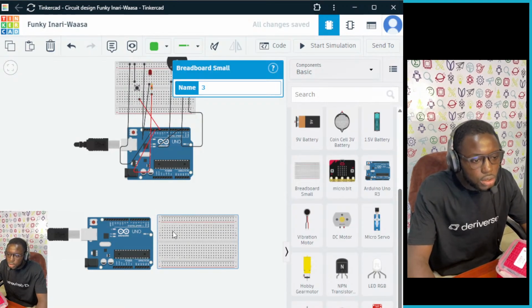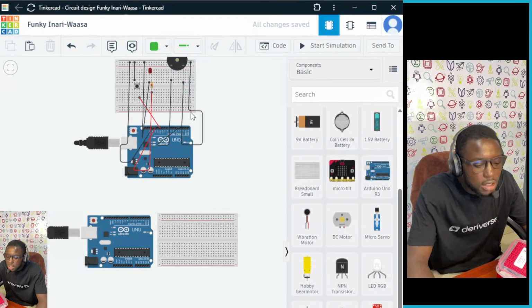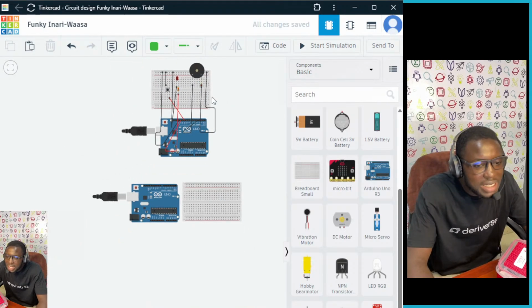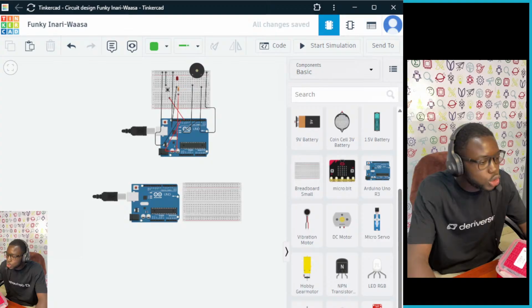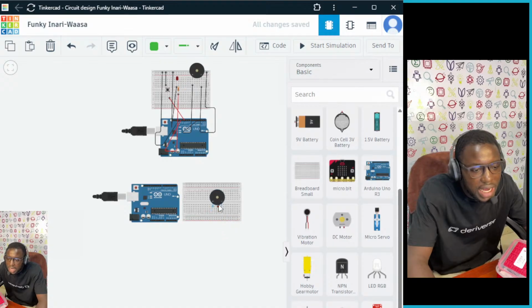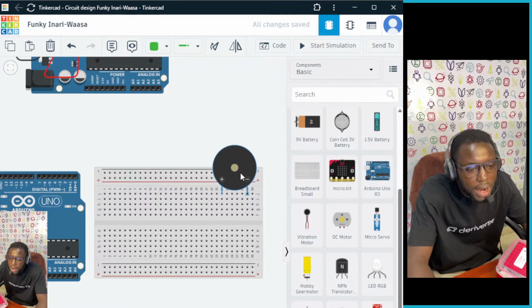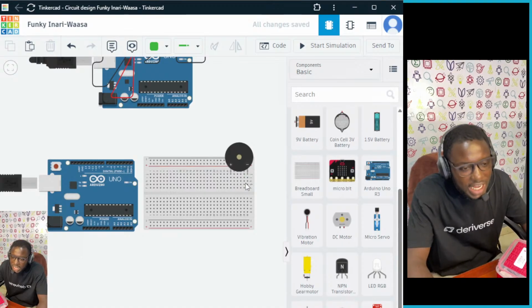I'm going to start mounting my components on the breadboard. So right away, I'm coming to look for my first component called the buzzer. So I have my buzzer here. I'm going to look for my buzzer in my component section. Then I'm going to mount my buzzer on my breadboard. So I'm going to pull it right away here, and then I would want to drop it here. So right away, I have my buzzer being mounted on my breadboard, and I'm mounting it on the vertical connectors.